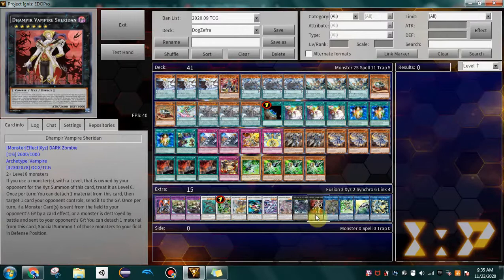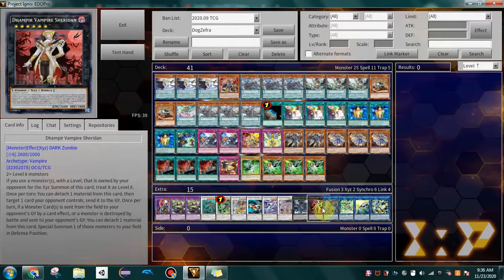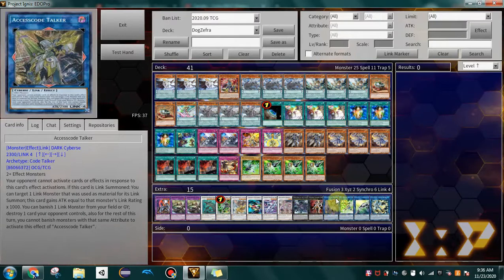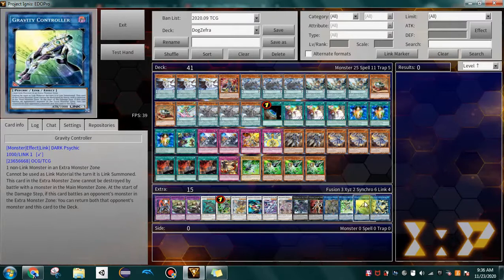So it's able to just generate a lot of advantage on top of being able to send multiple cards your opponent controls, which is absolutely insane. The one copy of Access Code Talker to end games out of nowhere. The one copy of Lambda is really good if you're able to get it on the field, so that's nice. The one copy of Gravity Controller.